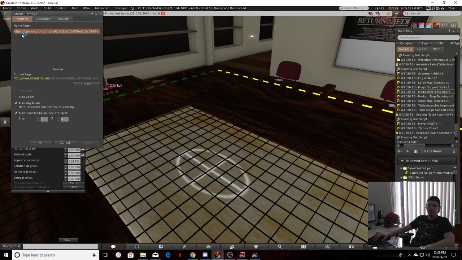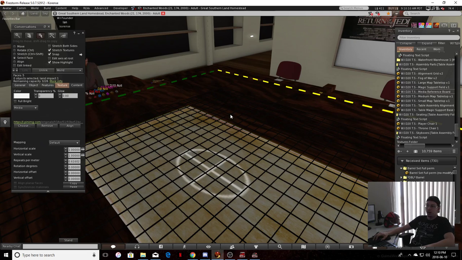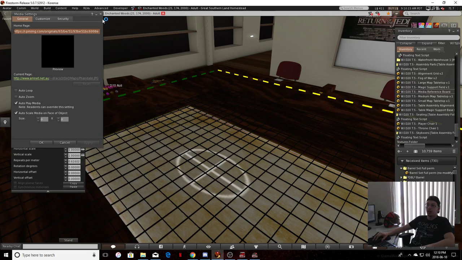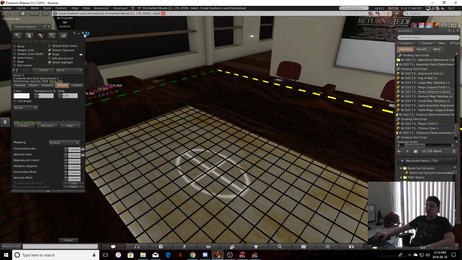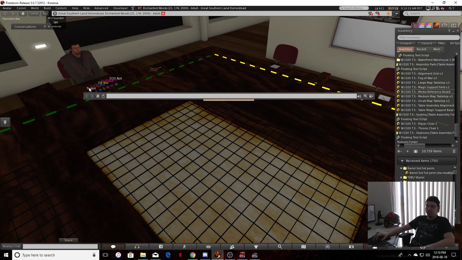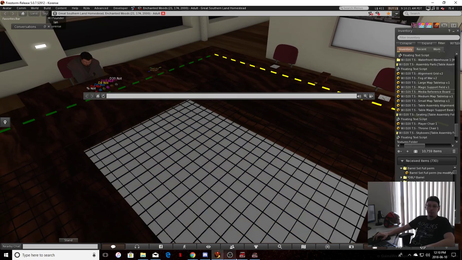Okay, now I'm using an old media board that I set up for when I was building the town of Phandalin for the Lost Mines of Phandelver. So that's why I had to do that there. So this sets the image, and you'll want to click on apply. All right. So now, what we're going to do is, oh, I have to activate the board now. So once you have that set, and after closing your building menu, click on the board.